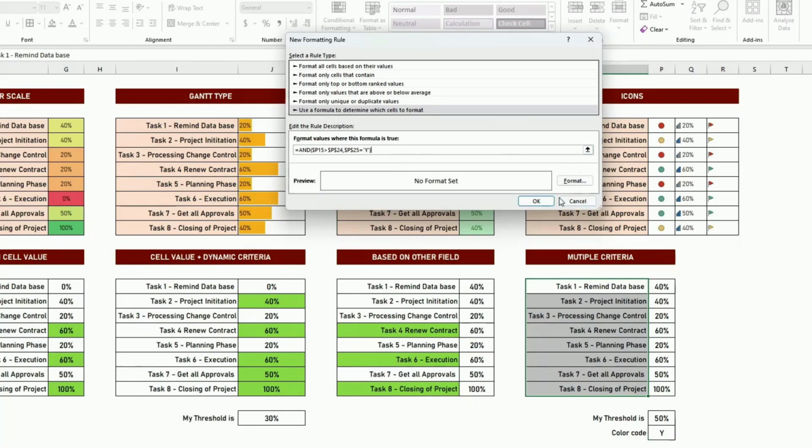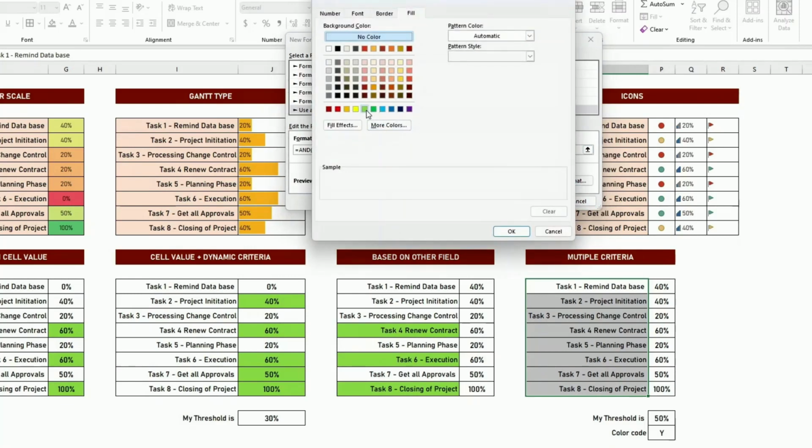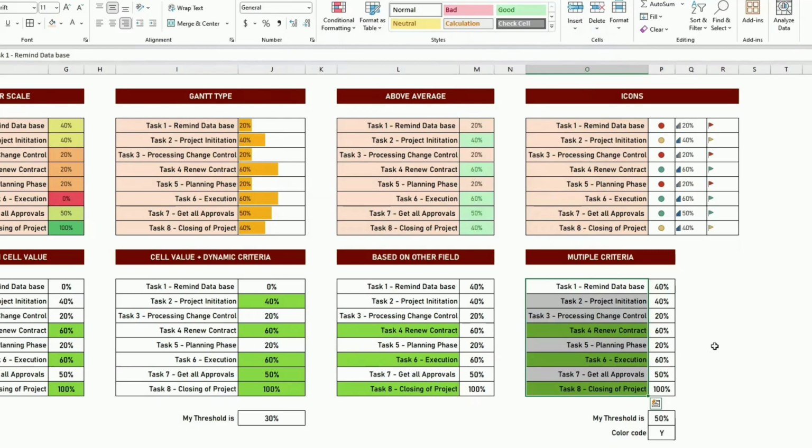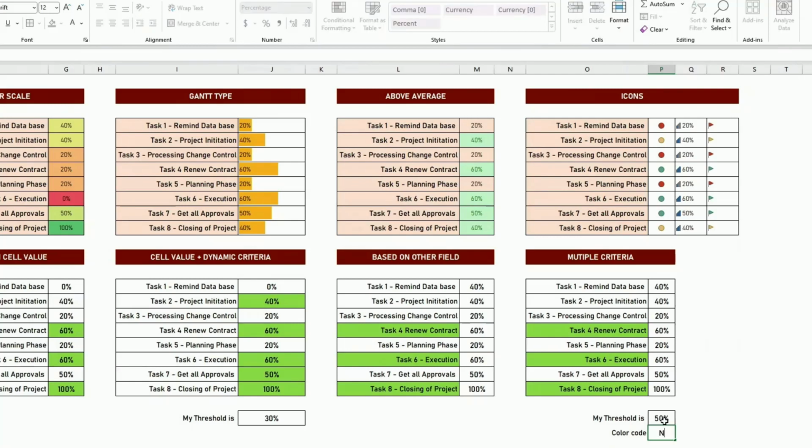Then I will be doing my formatting. Let's see if it works. So 50% and yes. Now if I put no, it stops the formatting. If I put yes and I put 70%, it only formats this one, so it works.